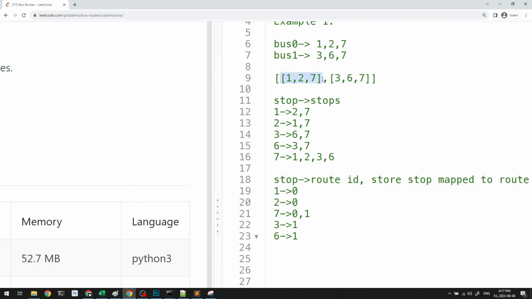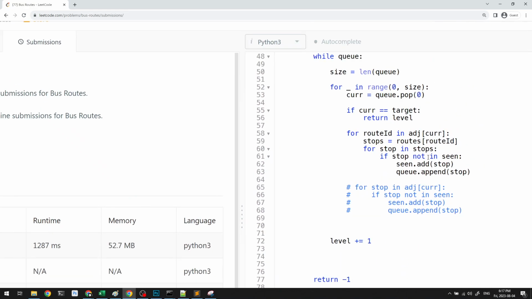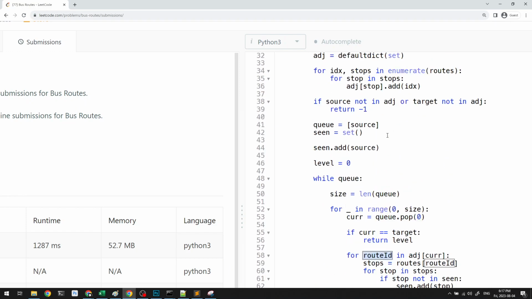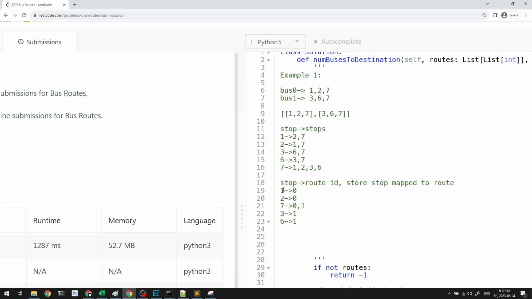route 0. So if you think about it, anytime we see a 0 here, we don't have to even visit this. We don't have to do this loop here again, because if we've noticed that we've already visited this route in the past, then I don't need to actually visit this route again. If I have stop 1, then I'm going to visit all of the stops in route number 0. So I can additionally also check that I don't visit the route again. So how can I do that?